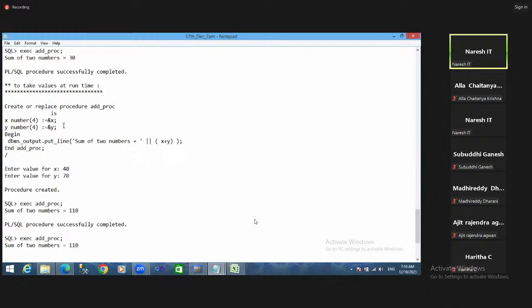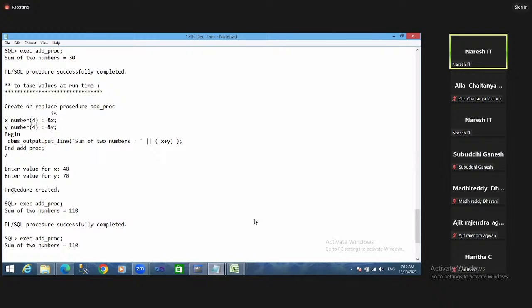Then how to take the values at runtime? Generally, we use ampersand. But by using ampersand, what happens? At the time of compiling the program, the system asks for the x value and y value, then your procedure is created.